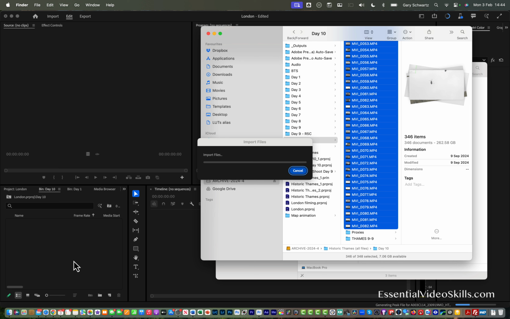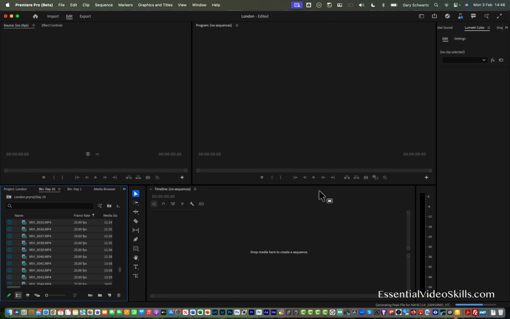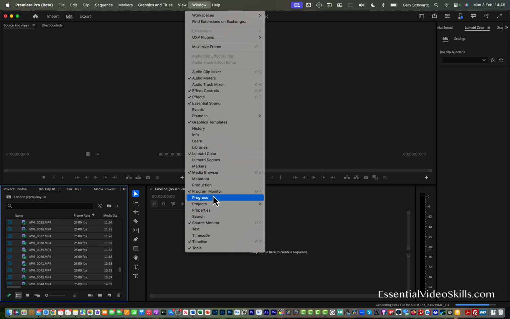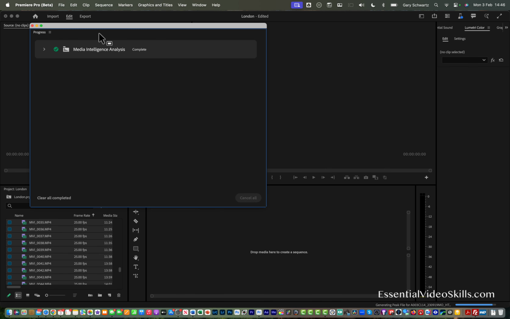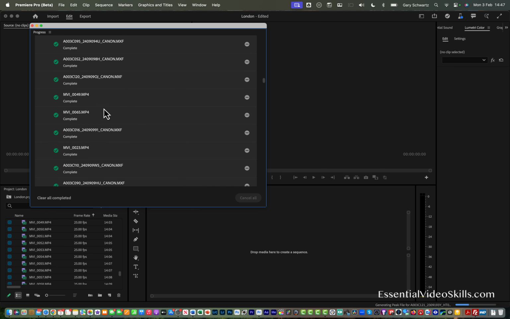It's importing it. I'm not going to wait. I'm just going to skip forward. So I'm just going to cut out this wait. Okay, so it's finished importing those. Let's go and have a look in the window here. Let's look at the progress. It's got more now. Okay, well, it's telling me that it's complete. They're all listed here. If I click on this little arrow here, it'll expand to show all of the files that have been analyzed. And you can see them all here.